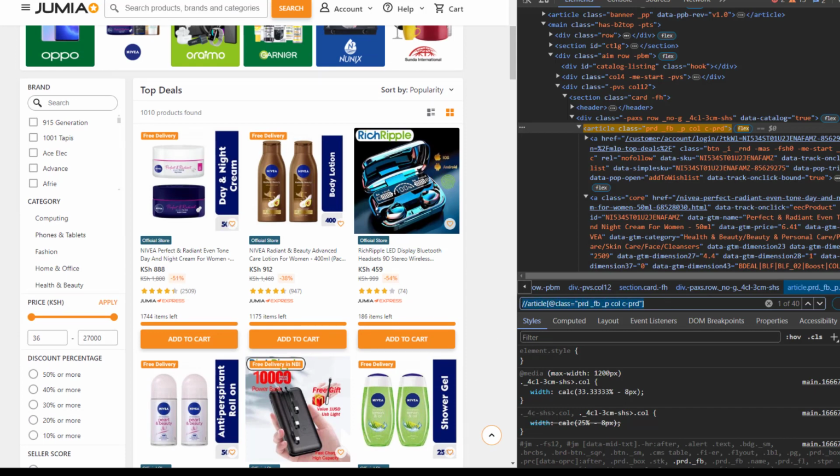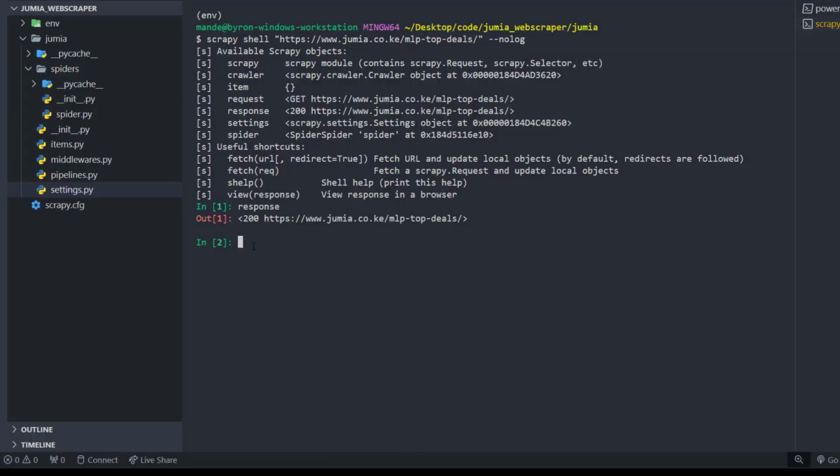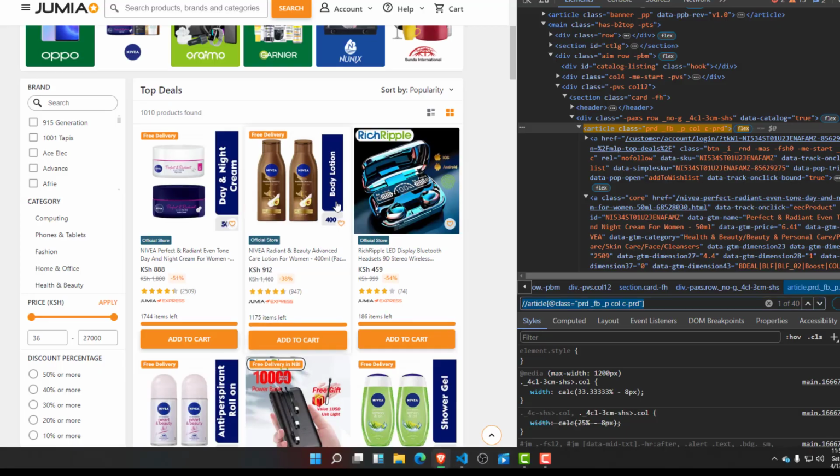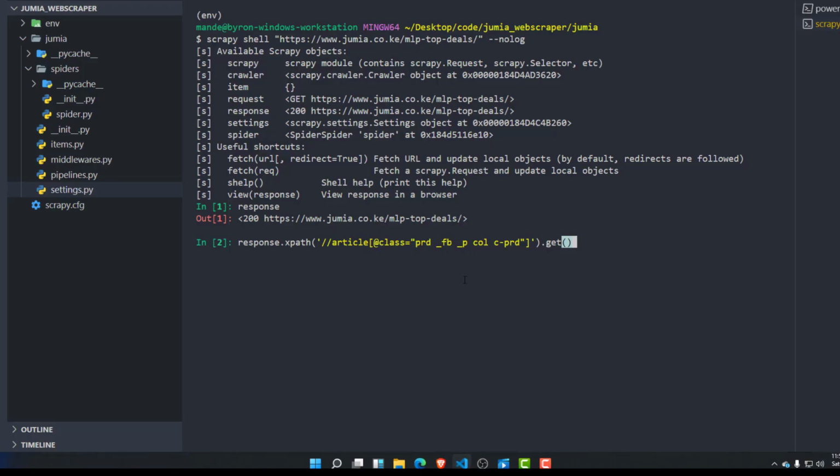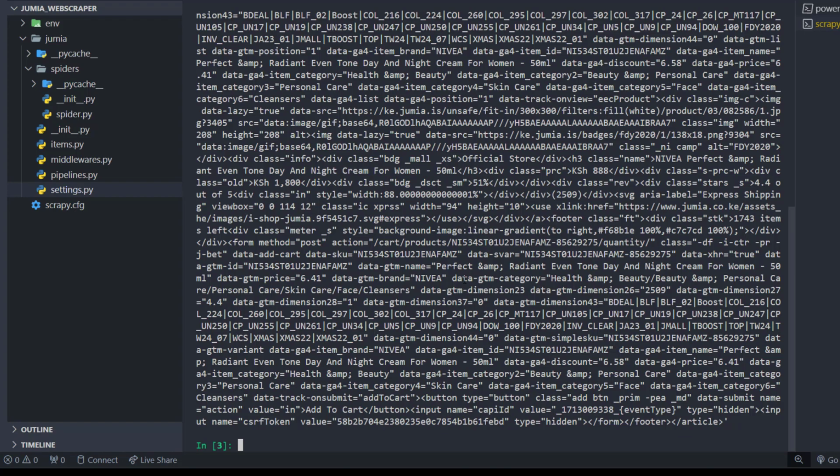So you can copy that and come to our shell. response.xpath .get. This will get the first element. Yeah, that is the first element.